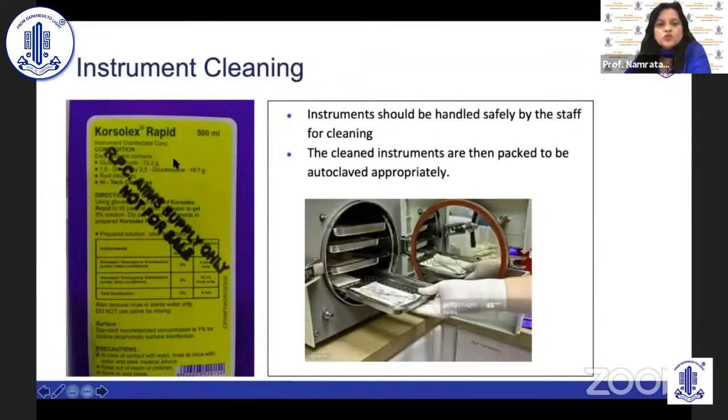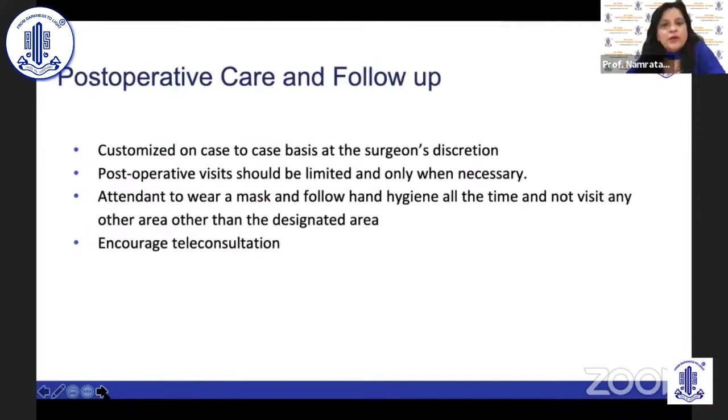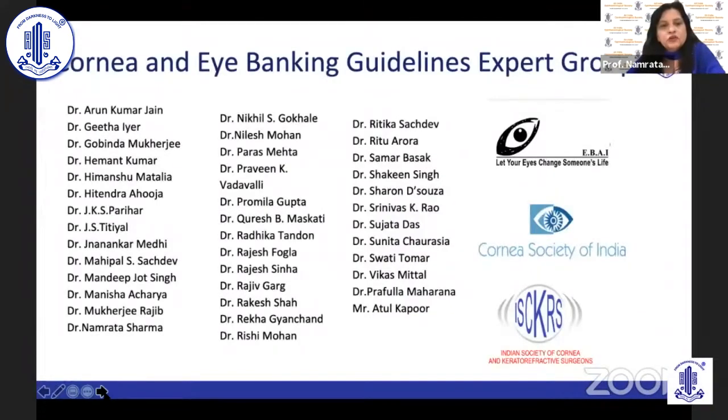Again, we use Corsolex Rapid, in which we actually put the instruments, and then following cleaning with this, like I showed you in the video, you would again put them into the autoclave or the plasma, whatever. And this is then subsequently followed by appropriate measures with biomedical waste disposal. And post-operatively, you can ask the patient to follow up at day 1 or day 2, and subsequent consultation can be with a teleconsultation. These are the guidelines which were published in the Indian Journal of Ophthalmology.